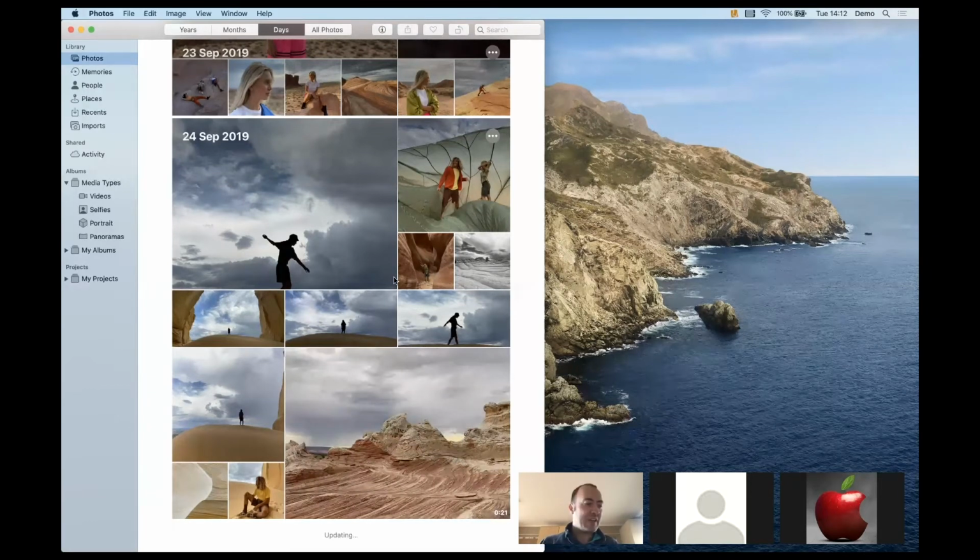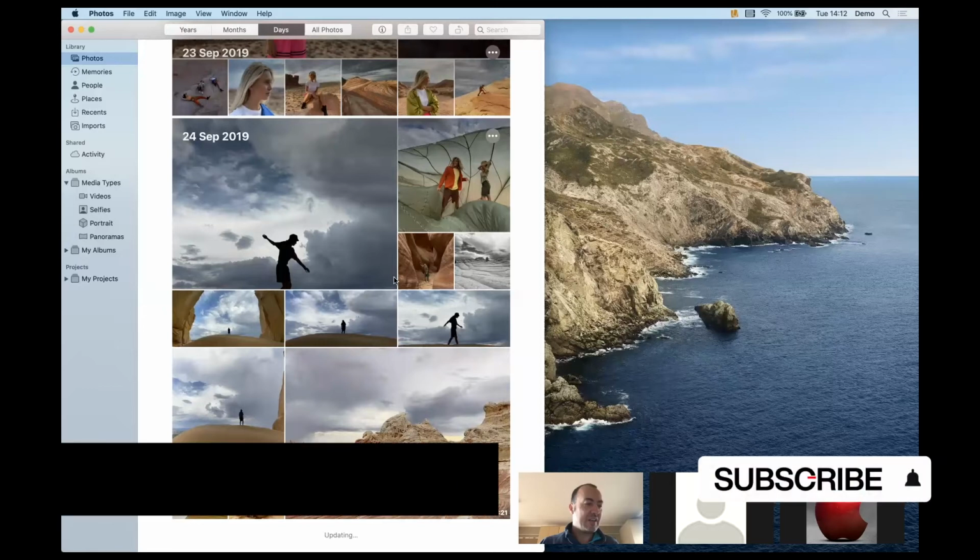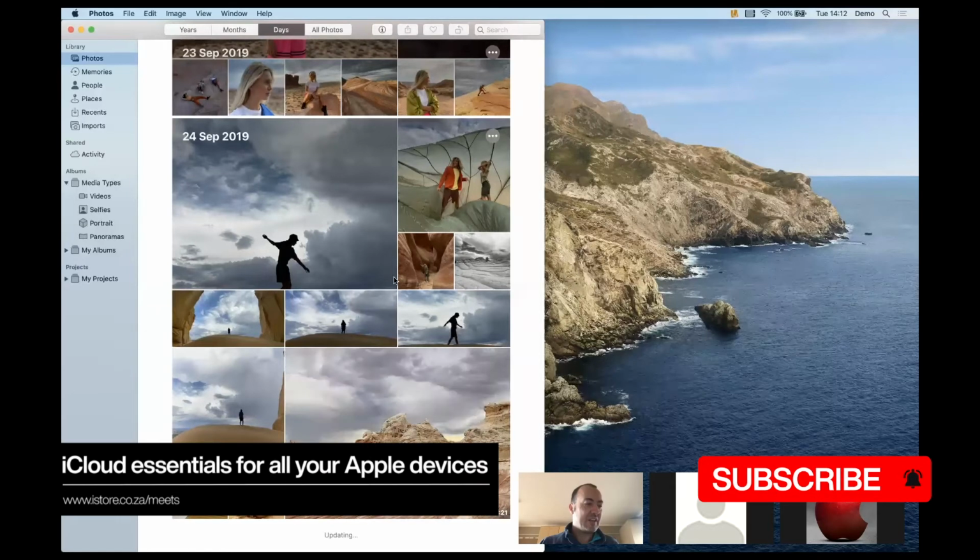Okay, another thing to know, and a lot of people ask this, is what about my mobile data? Because if I'm making all these changes, doesn't it affect my mobile data? And yes, it could. So what you need to do is just go and make sure that you have the right settings turned on for this. And particularly talking about photos, let me quickly show you.